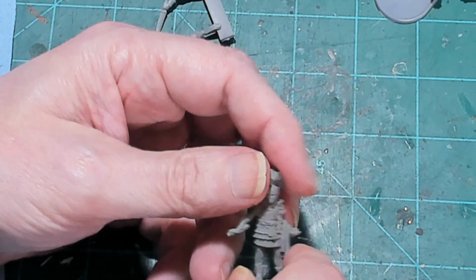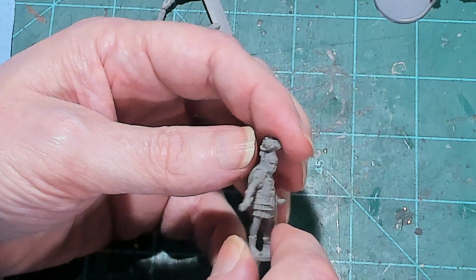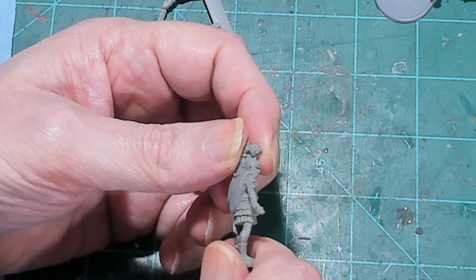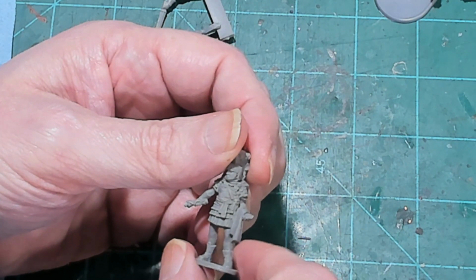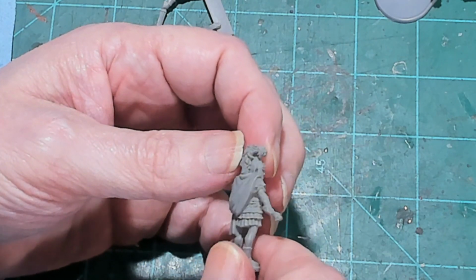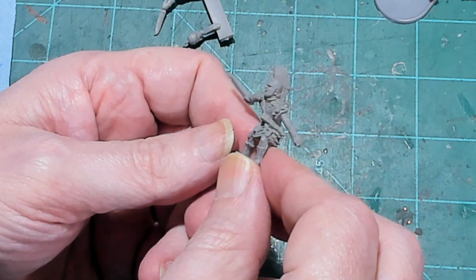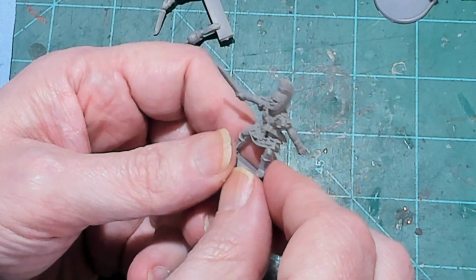Here's Mark Antony. Now, I had all of these models previously in metal, and I think these resin ones look better. They look like a cleaner mold. The metal ones were a nightmare to clean up. Who do we got here? Marcus Crassus. He just looks like a kick-ass model. He's in a serious pose.